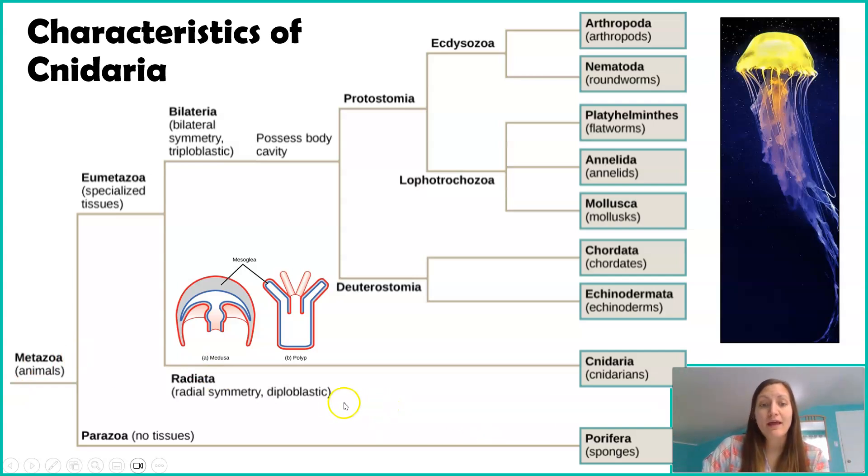It takes a lot of energy to coordinate your entire body to move in a particular direction because you don't have a clear front, back, or sides. They are also diploblasts, or diploblastic, meaning they have an endoderm and an ectoderm — they're missing the mesoderm that we see in triploblasts. The red layer is the ectoderm and the blue inner layer is the endoderm. There is a jelly-like substance between these two layers — hence the name jellyfish — but it's not mesoderm because it's not true living cells; it's just a protein matrix.